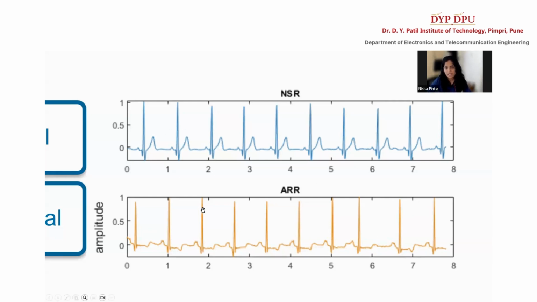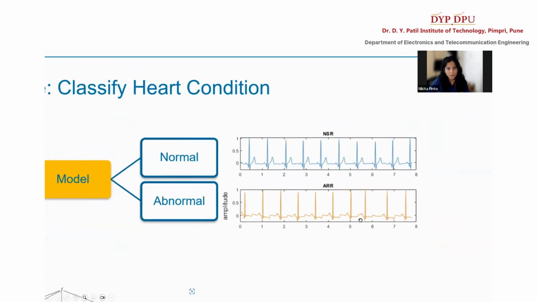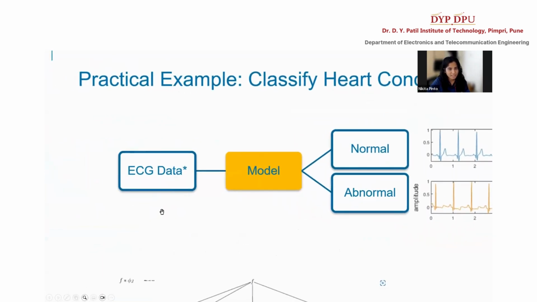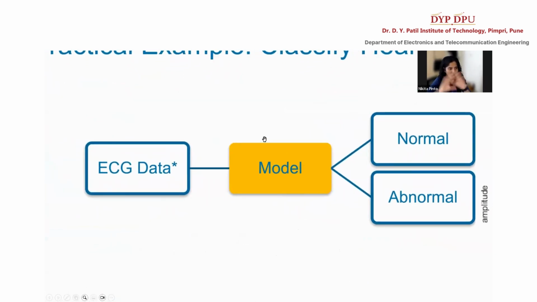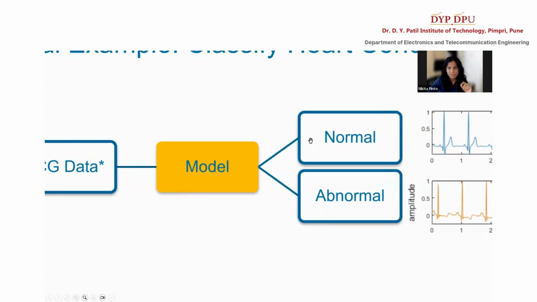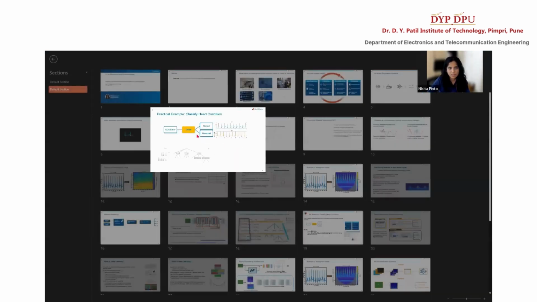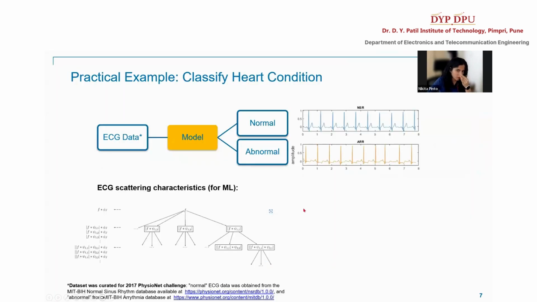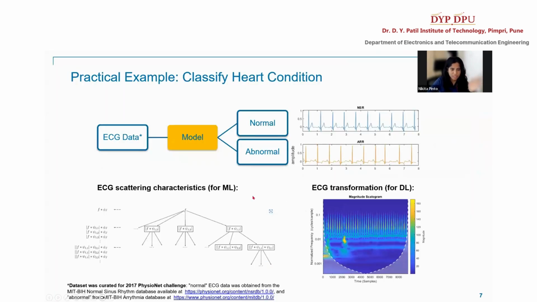So this is basically the difference between these two types of signals. And what we're trying to do is we've got some ECG data, raw data. We've just got these raw waves. We are going to come up with an AI model that can classify between normal and abnormal reading. Okay. So the way we're going to do that is basically two approaches. One is a machine learning approach. The other is a deep learning approach.